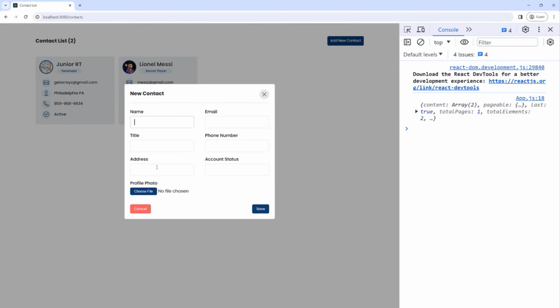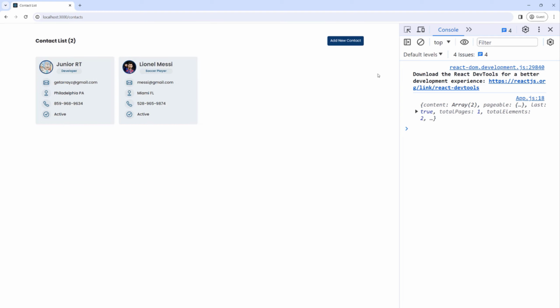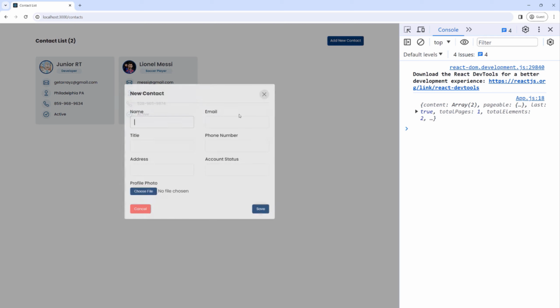And I already gave you guys all of the style to make this look nice like this. So make sure you get all the styles and add all the classes that you see, and yours will look exactly like this. So now the only thing we have to do is to make sure that we can save a new contact. So whenever we fill out this form and we click save, then we want the new contact to be saved. So that's what we're going to be working on next.